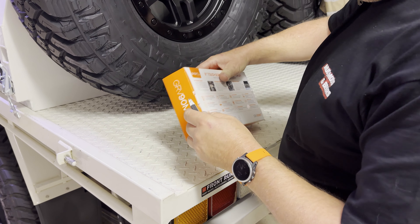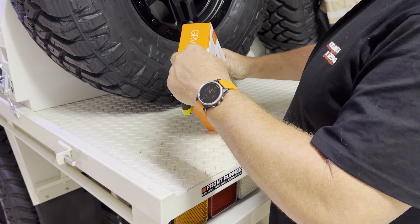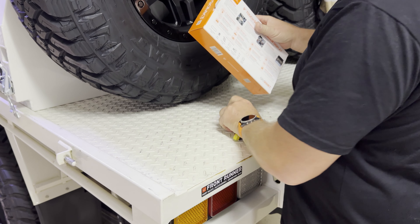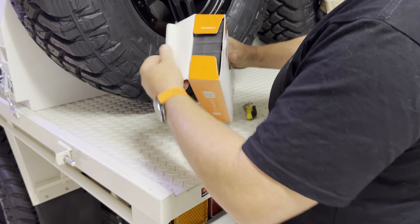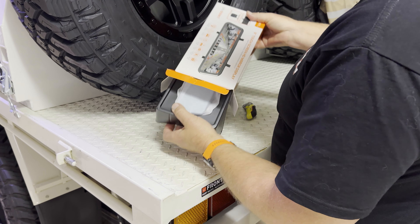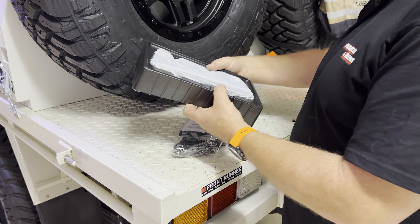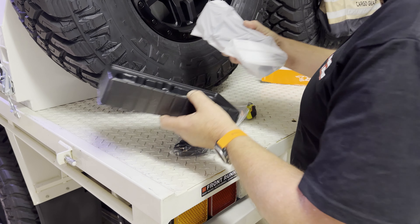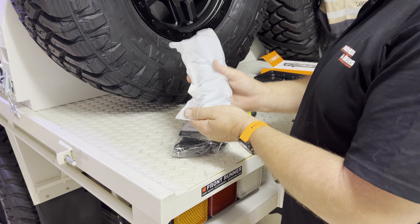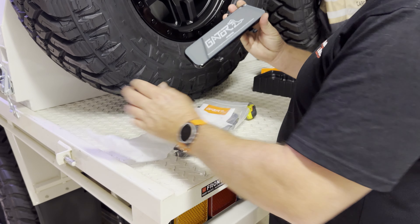Let's have a look and see what's in here. I was at the caravan and camping show today and this was on special, so I thought why not — something I've been wanting for a long time. At the show, the guy who was demoing it had one on the stand and it actually looked very high quality. I've heard of this brand but I don't know if they're good, bad or indifferent.